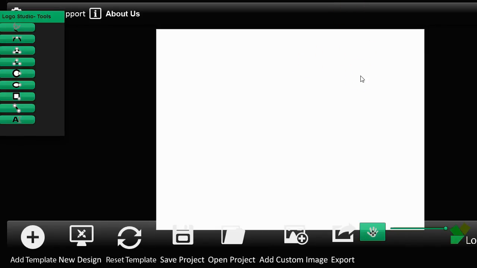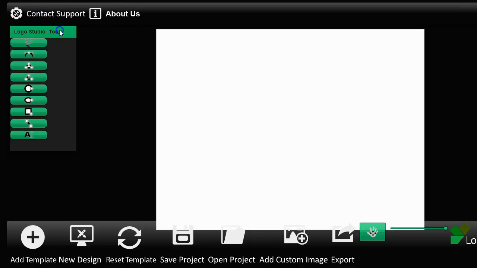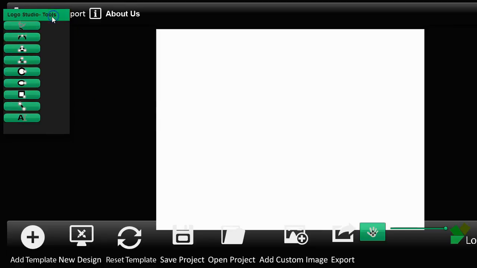And right here again you can see a continuation of some poorly designed features. You'll notice on the upper left hand side my tools, my drawing creation tools, are covering these links. Now I can move this down and move it out of the way, but it shouldn't be like that in the first place. It shouldn't be up here covering these links. It just makes it look cheap, and it just makes it look like a poorly designed software.